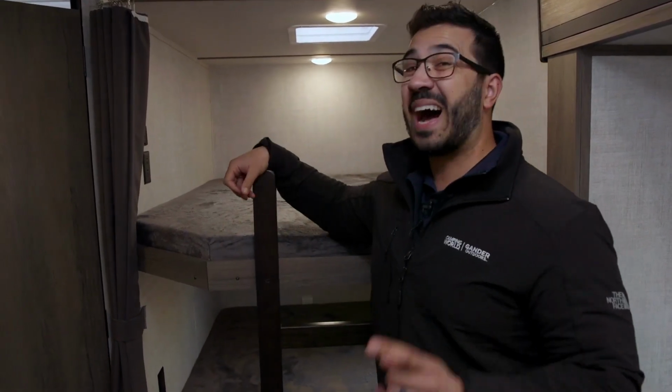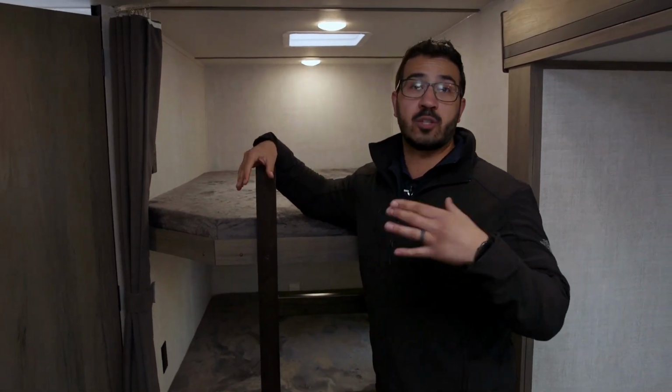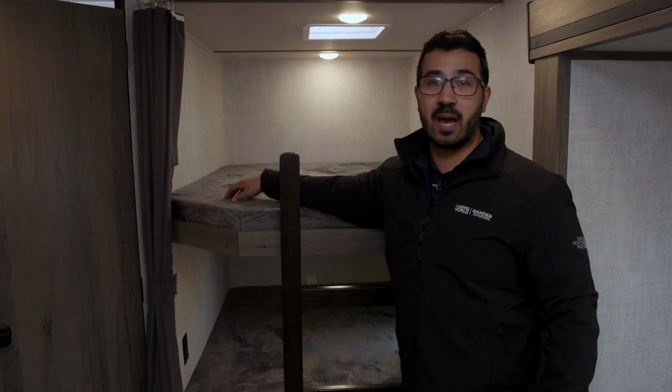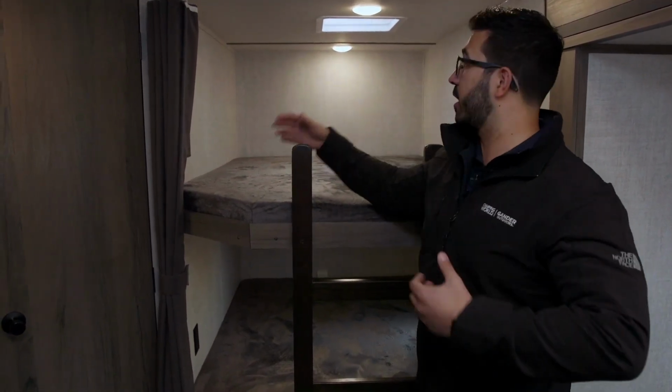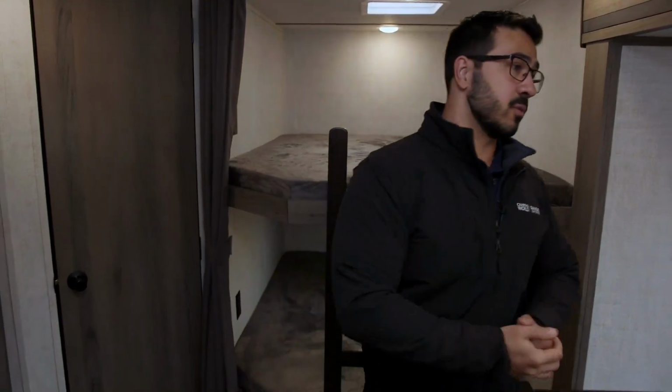But also, on a rainy day, I also don't want my kids running all over, jumping on top of me nonstop. So if they can sit up here and watch a tablet, watch something informational, Brainchild or something where they're learning, I like the fact that they can sit up here and kind of have their own space in those bunks.